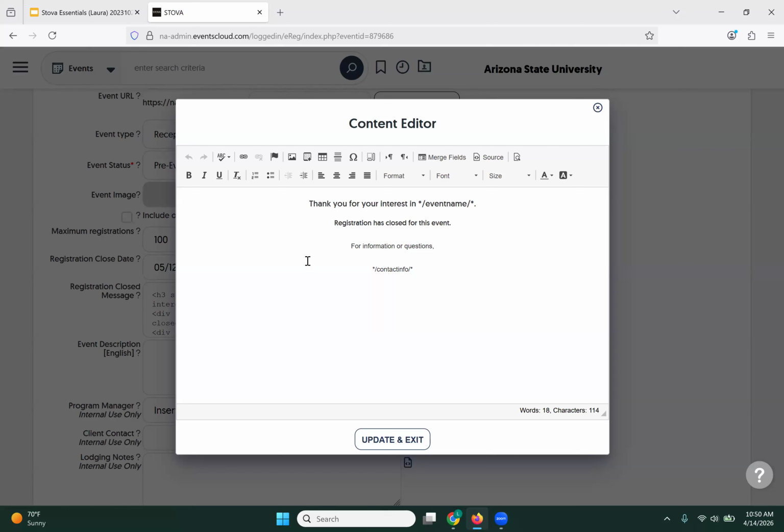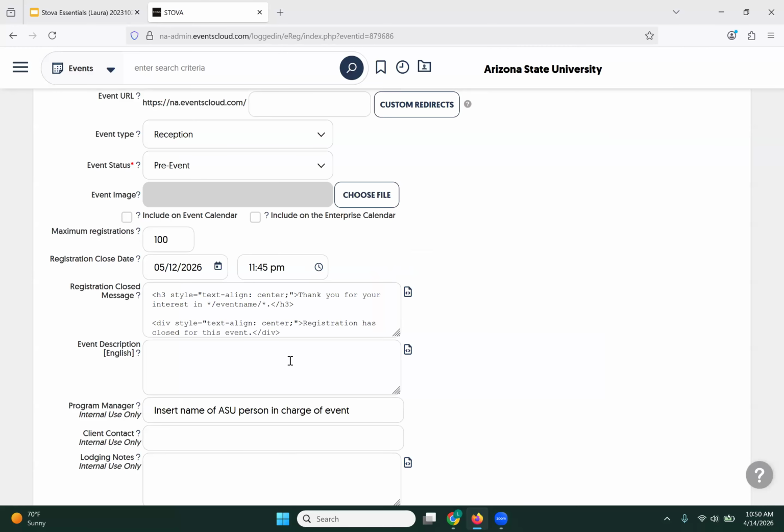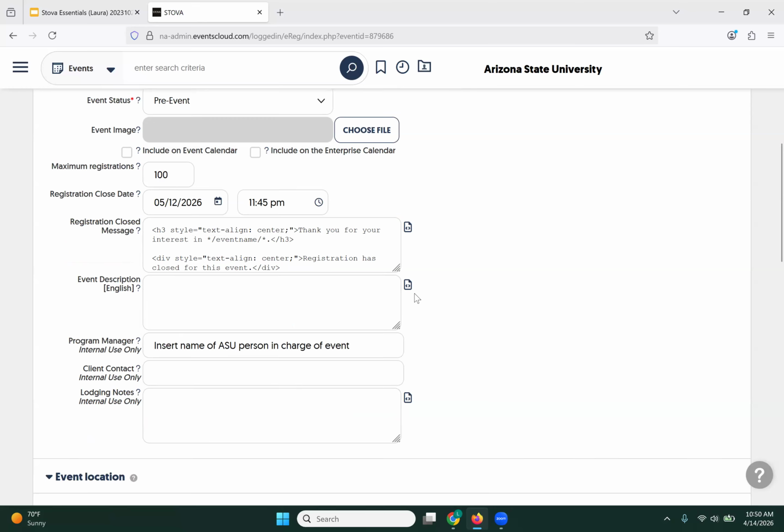If you have informations or if you have questions about the new program, click here. If you want a bio, click here. So you have options to customize this, but for now, we're just going to leave all of this. If you do make changes, you're going to want to update and then it'll exit. Okay. So any field that has that little square is editable in an HTML editor.